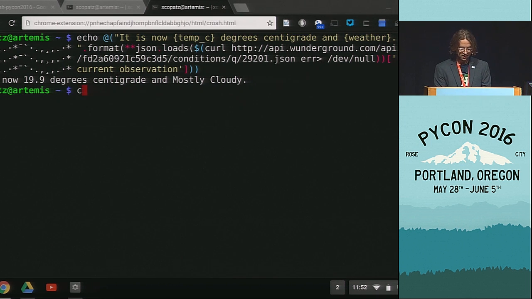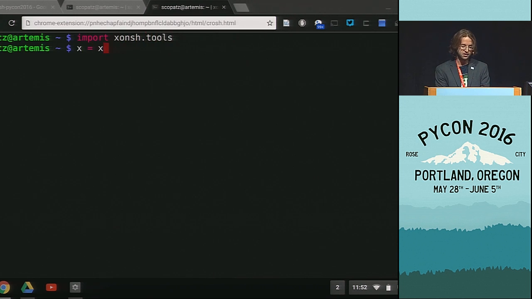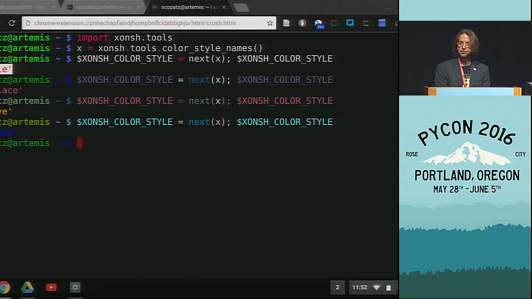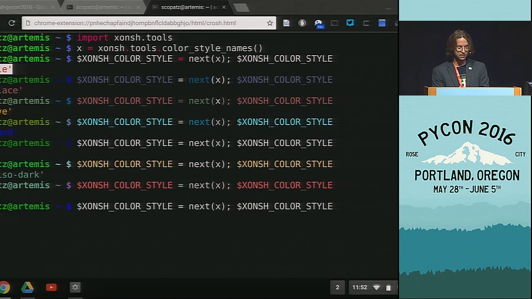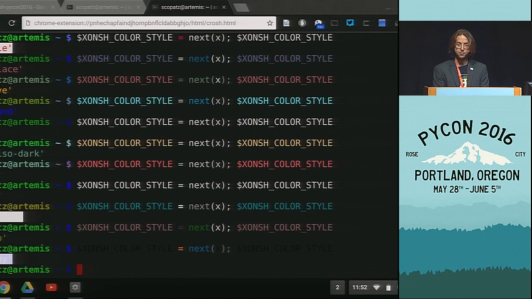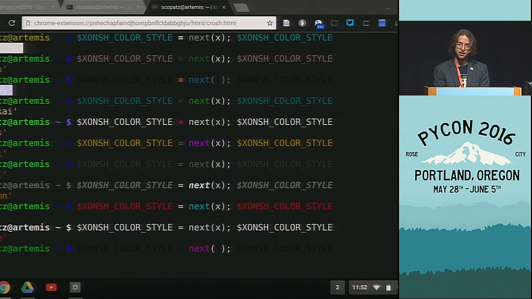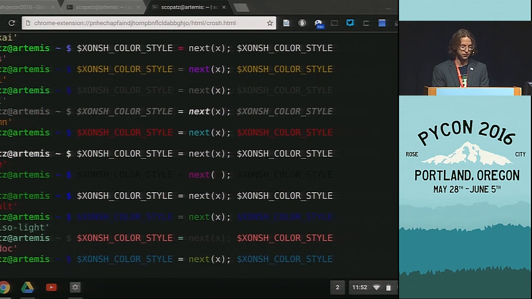So that's something cool that can be done. Additionally, Xonsh has a very well-developed notion of colors and color management. This was put in for a couple of reasons, like perhaps you're on a terrible system with really bad color styles, but also the more important aspect is for people who may be colorblind, this is really helpful because they're able to select a color palette that works for them.